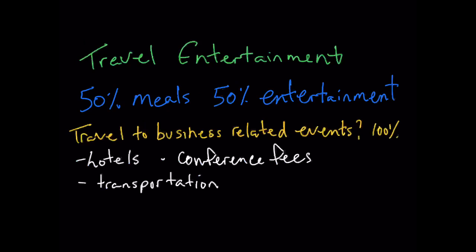But all of a sudden, if you're in Dubai and you're ordering the gold-plated steak that costs you $10,000, the CRA might come back and say, you know what, that's not really a reasonable business meal, and therefore we're not going to accept that 50% meal deduction. So these things have to be reasonable. Same for entertainment. You can expense 50% of entertainment. Say you take a client out to a sports game, you can do that.